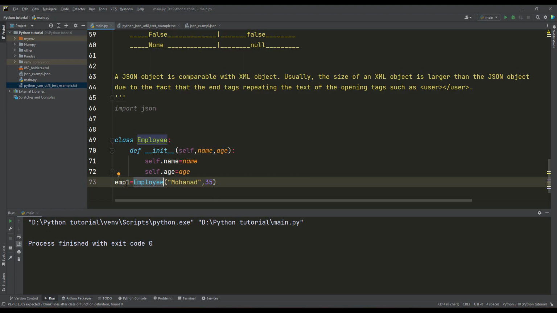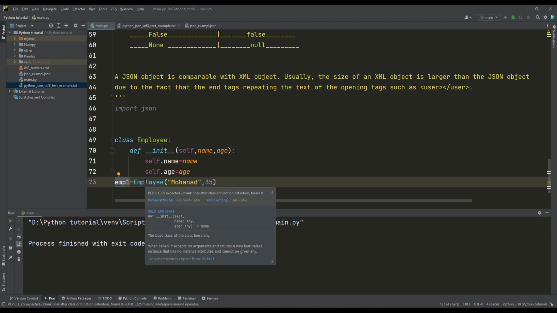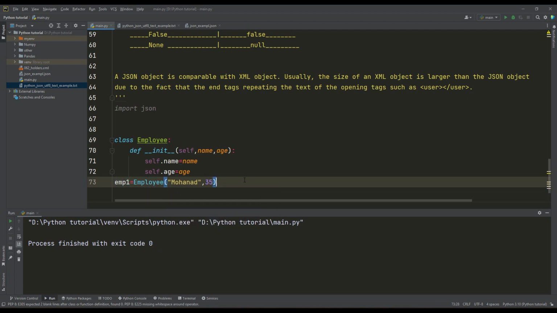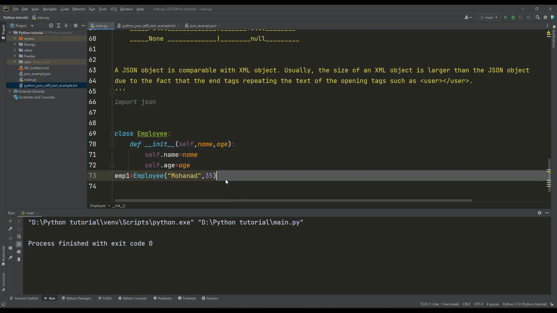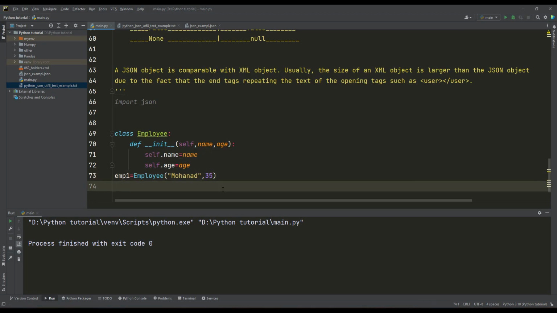I want to convert this from a class instance to a JSON object. So what can I do? The class is still in the editor, so I have to use JSON.dumps. Let us use JSON.dumps.